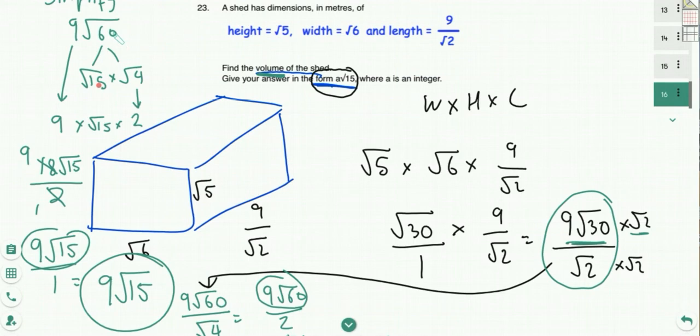Then we simplified the numerator up here. So you guys should know how to simplify. If you're watching this video, you think of two numbers that multiply to root 60, where one of the numbers is a rational number, so root 4. So it would be root 4 is 2 times root 15 times 9, which is 18 root 15. And I brought the 2 back to here. And we can divide both sides by 2, leaving us with 9 root 15.